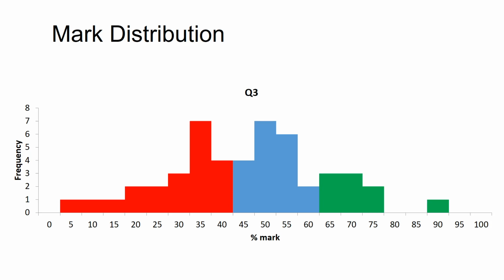So hopefully, if you were one of these red people down at the suboptimal end of the marking range, you can see now where you might have lost some of the marks, where you might have been led astray by just writing down stuff you knew rather than stuff that was answering the question. So that's a little thing for you there.